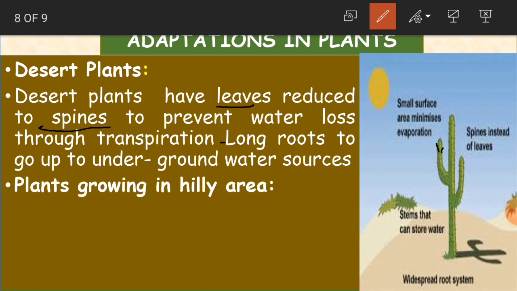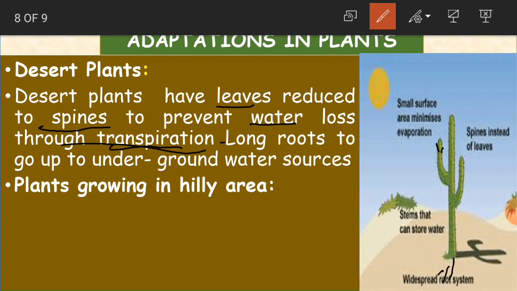No, no. Even a desert plant is also a terrestrial plant, but the plants we have on plains and hilly regions, such types of leaves are not found in these plants. Their leaves are reduced to spines to prevent water loss through transpiration. As I explained before, what is water loss? Sending away the excess water in the form of water vapor, and this is called transpiration. Okay, this process is called transpiration. Clear, children? Yes.